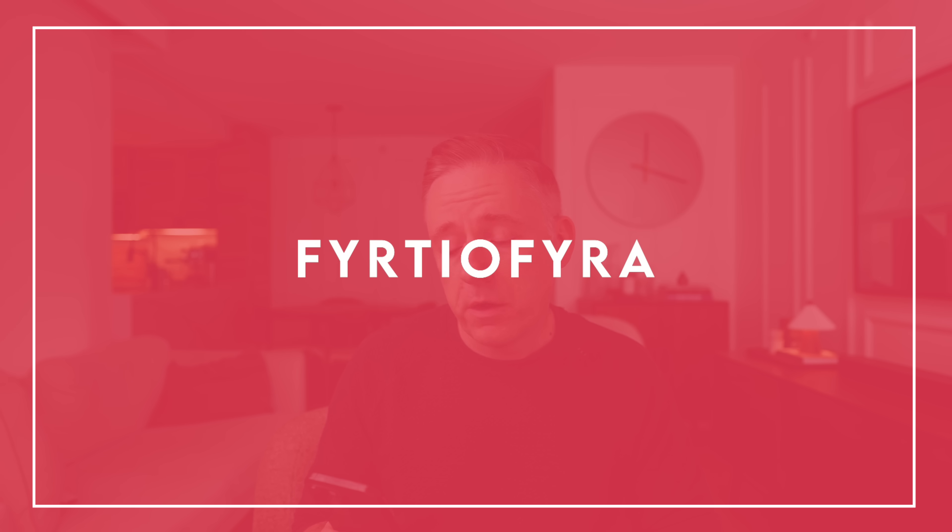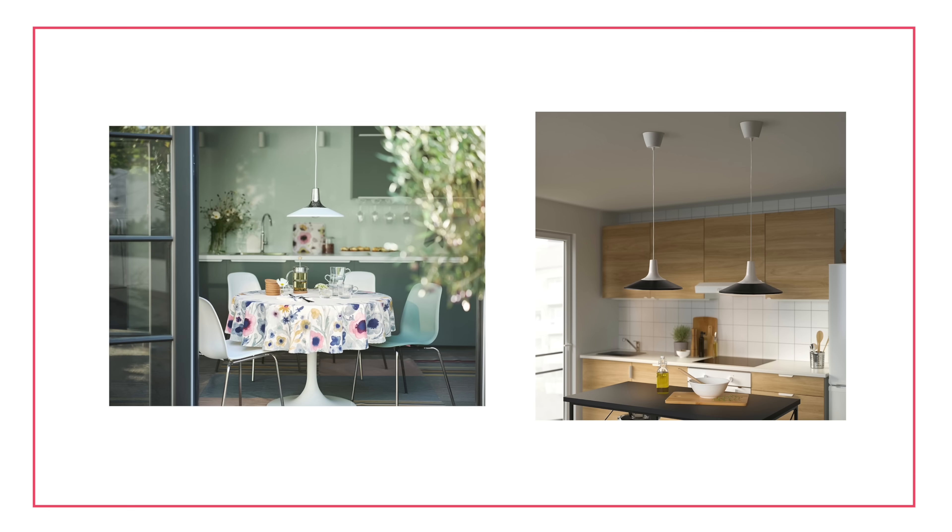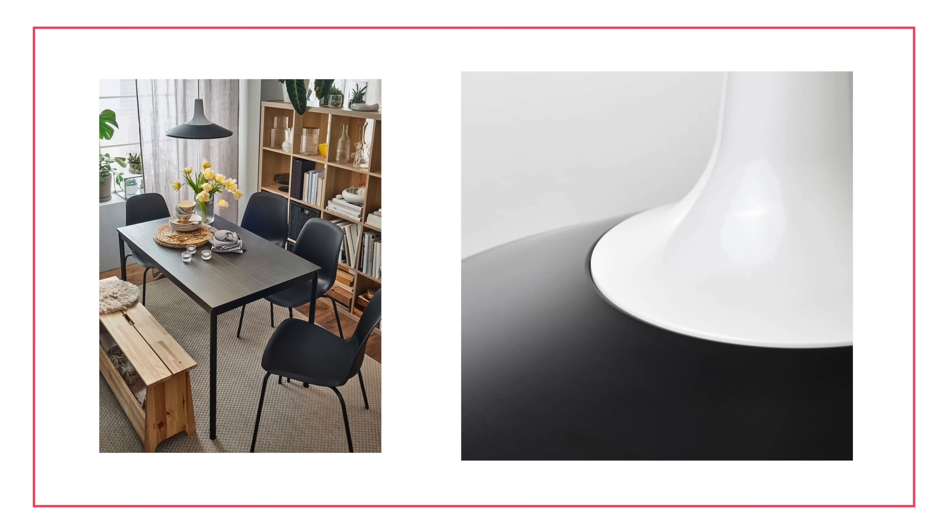The last one is the Fertiofaira — a cute little lamp at $13.99. It's got a sleek little dish shape, a cute little pendant. I think it would make sense over a dining table. If you're in the lighting game and don't want to spend a whole bunch of money, it's a little more sleek and cool than whatever you inherited from your landlord. If you've got $15 in your pocket, this is a pretty good lamp. If I were doing a full $80,000 renovation, I'd allocate more budget to lighting, but for an instant refresh this is a great price point.